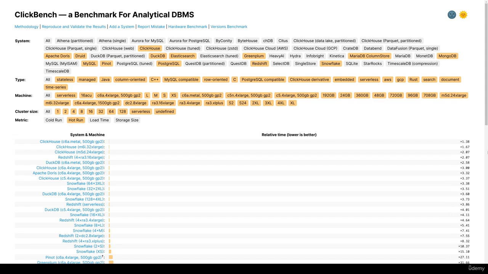ClickHouse is a super fast analytical database, and in fact, it is faster than other prominent analytical data stores that are currently available. The benchmarks comparing ClickHouse with other prominent analytical data stores are available in benchmark.clickhouse.com, and you can verify the results comparing ClickHouse with other analytical data stores and draw your own conclusion.